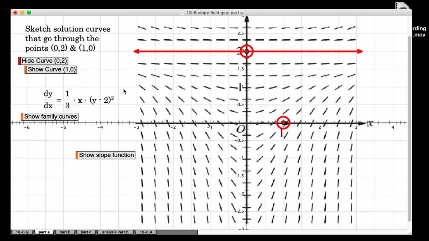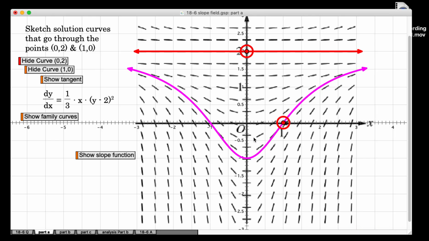Now it says do the same thing through the point 1, 0. Again, start with this point here. You don't have to be accurate, but you have to sort of follow the little tangents. So I'd start here and go one way, and it bends here and just sort of flattens out. Then you come over here, and you see it follow these tangents, and it looks like the slope is 0 in here, and then it's just going to go along up here. And then it's going to flatten out over here again too. So that's what you're going to do. It doesn't have to be perfect like this one. It just has to go through this point and follow these tangents.